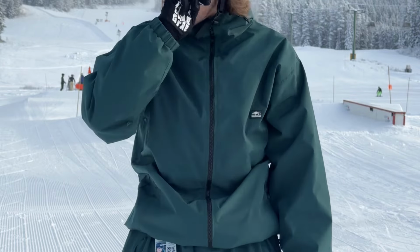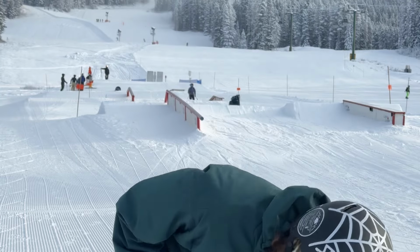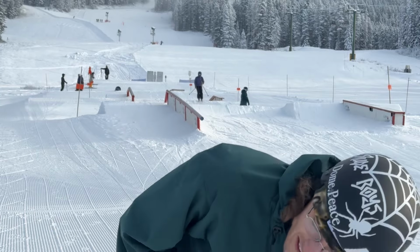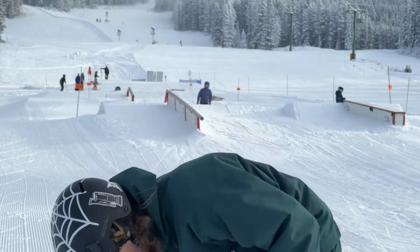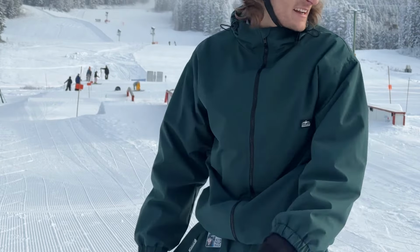I'll take it and just move on. But I almost slipped off my heel edge on the last six inches of that rail. I'll take it. Today's about having fun, not about getting annoyed.